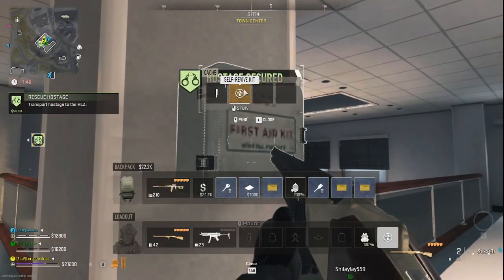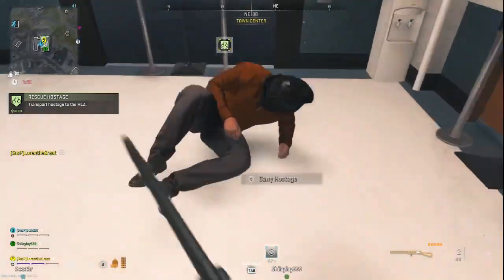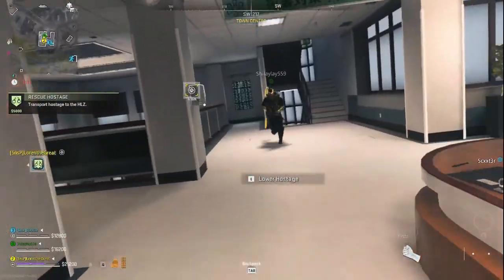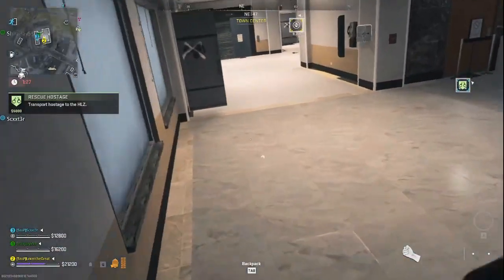Ultra One, explosives disarmed. Proceed to an extract point with the hostage. Self-revive kit here. Ultra One, Xville Hilo is inbound. Get that hostage to the designated LZ.